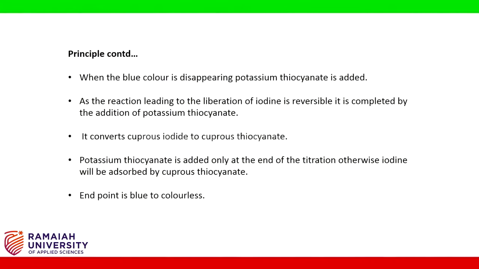As the reaction leading to the liberation of iodine is reversible, it is completed by the addition of potassium thiocyanate. It converts cuprous iodide to cuprous thiocyanate. Potassium thiocyanate is added only at the end of the titration, otherwise iodine will be absorbed by cuprous thiocyanate. Endpoint is blue to colorless.